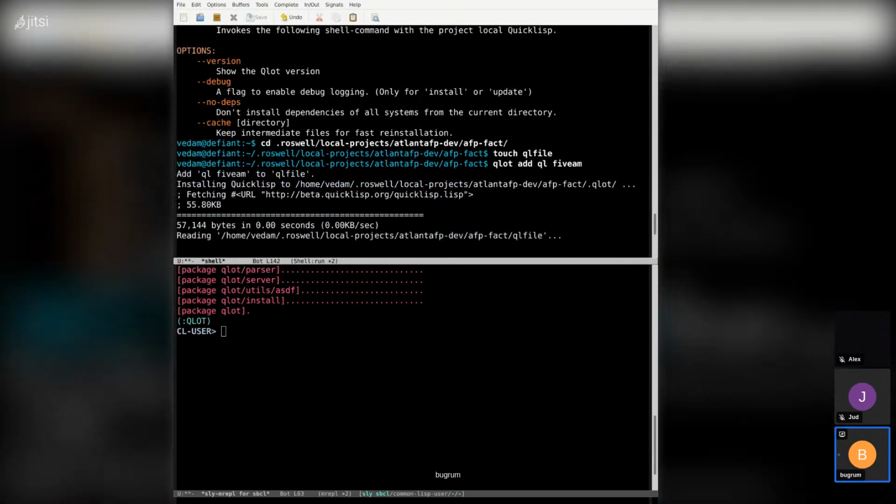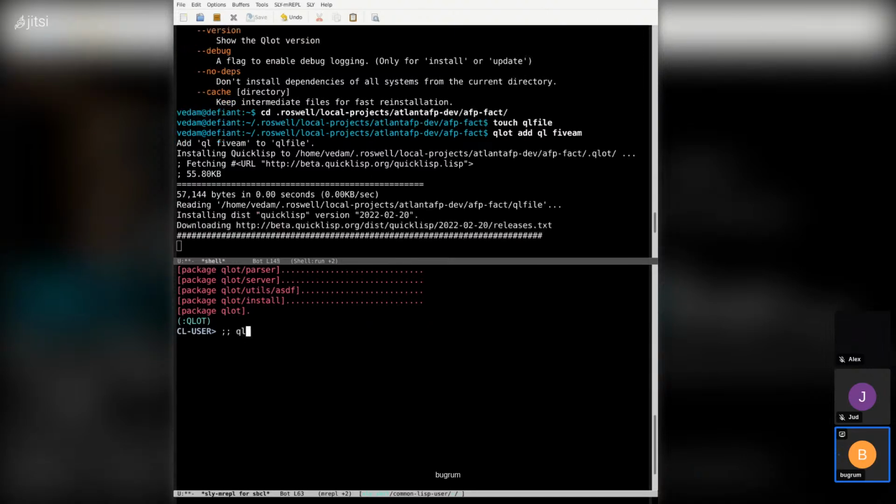I'm just setting up the qlot file right now. This approach will not only add a dependency into qlot, it'll also download it from the official Quicklisp repository.